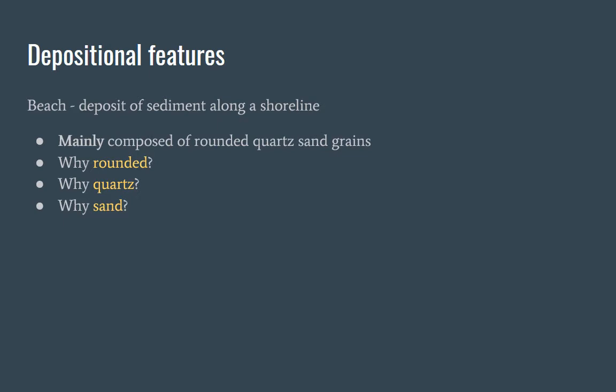So the last piece is, why is most of the stuff at the beach sand? And when we talk about sand, we're talking about a very specific sized particle. Remember that it takes different amounts of energy to move different sizes of particles. So giant things like boulders need a whole lot of energy. Sometimes chunks, to make a conglomerate, fall off a literal cliff face. So gravity is pulling it down. Sand needs a little less energy to move. And then when you're talking about particle sizes like clay and silt, they don't need much energy at all.